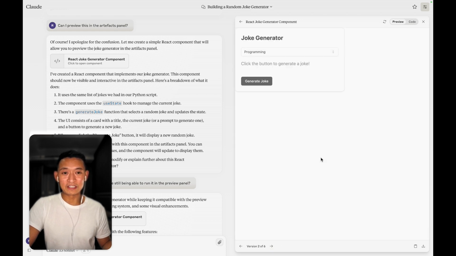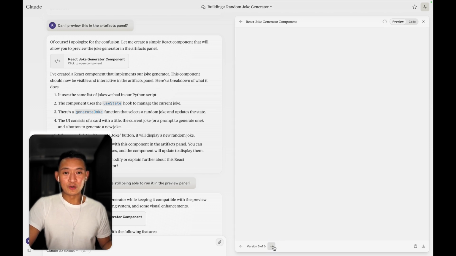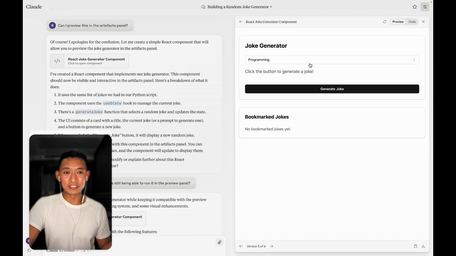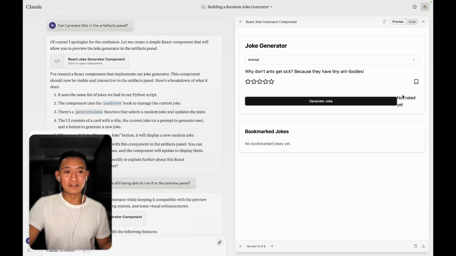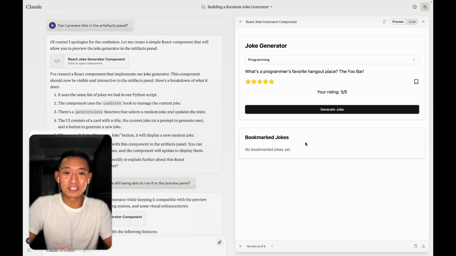And then I started asking to add features. So yeah, different categories and adding a rating system, but it wouldn't remember. So I had to ask it to remember. And I believe this is where it started to remember. So yeah, that's it remembering that I rated it for previously. So let's go further, and then I asked to make it responsive and also to have a bookmark, and then I also asked to fix this layout issue, which it did in the last version. So yeah, I think this is just so cool, and it really makes creating things with Claude much easier.